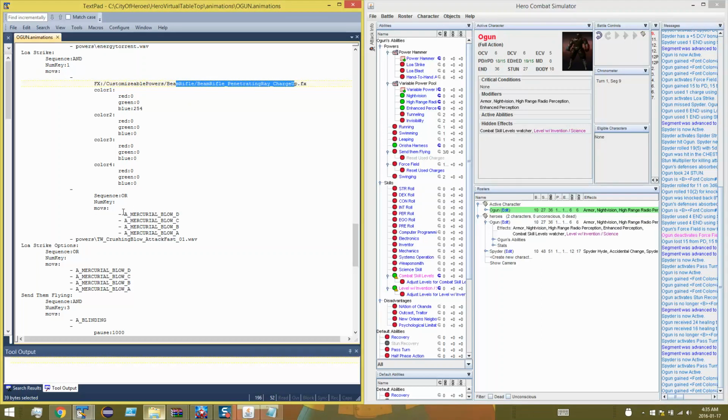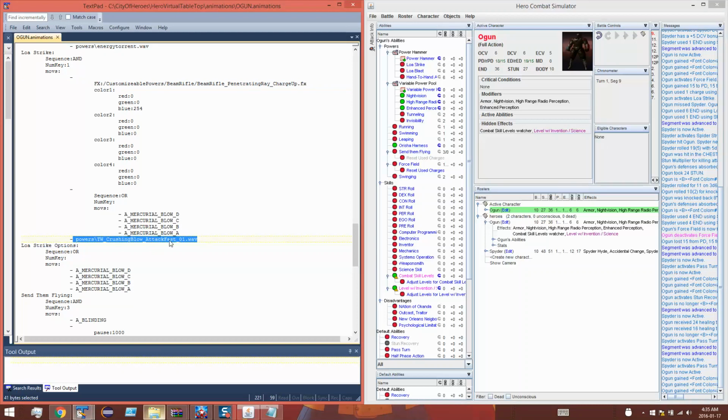So that's why, as I'm going to show in a second when I actually have them do this lowest strike, it could be different types of blows at different times. Regardless of what type of animation you do, make sure to run this wave file. So let's go and look at that for real.